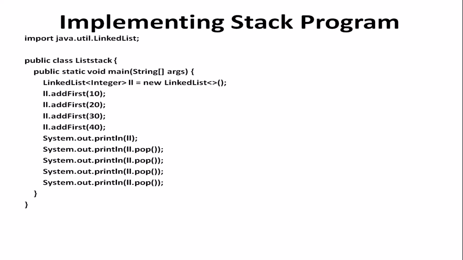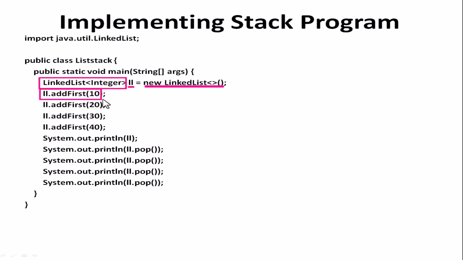Implementing the stack program. Here, in order to implement it, we are using a particular type of data structure called a linked list. We have specified ll as an object equal to new LinkedList of the particular collection. It can store a number of integer objects as specified by an array. Here the size is not specified, so it can add as many items to the stack. By using a linked list, we have added items by using the object ll.